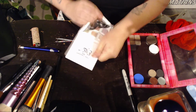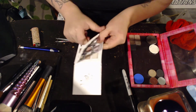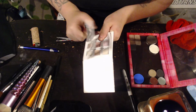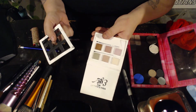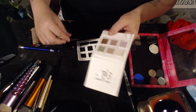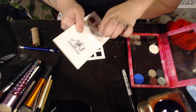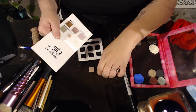First I'm going to try to, oh, look at that. Look at that. I don't think you can actually buy this palette. It just came for free in a thing. Look at that. Look at that. Oh my God. How easy could this be?